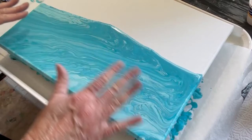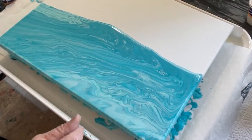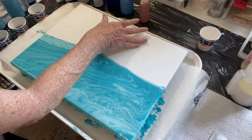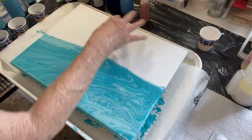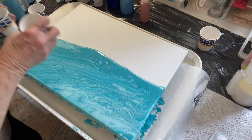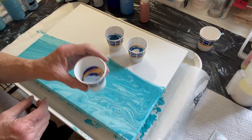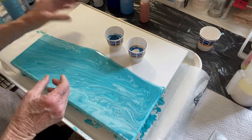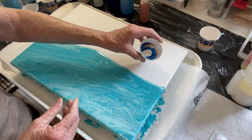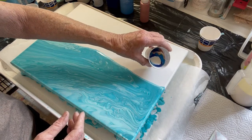This has been drying for several hours, but it's still extremely wet. I am going to pour the cave section now. And I have basically layered 3 of these cups for this cave. So let me play with this. See how it goes.